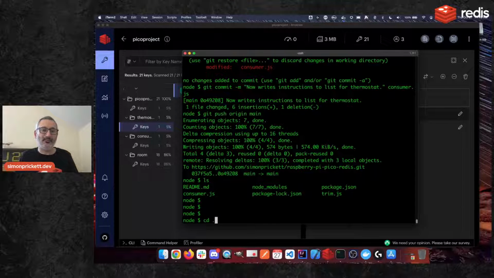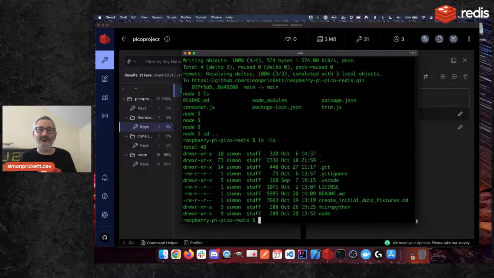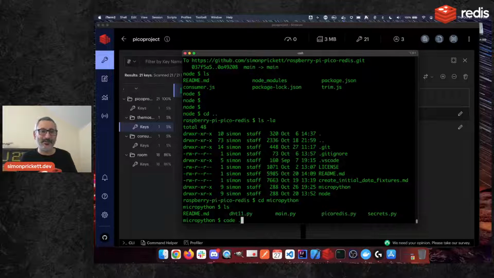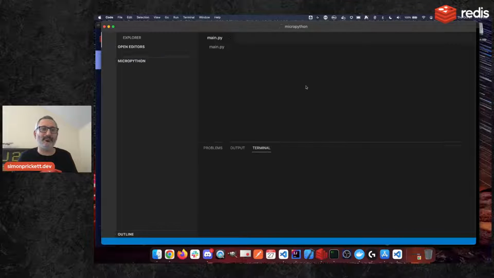let's see, we've got this split by Node and MicroPython at the minute. The MicroPython code's actually the producer code, so the temperature humidity sensor. What I want to do is go in there for a second and make a bit of a change.